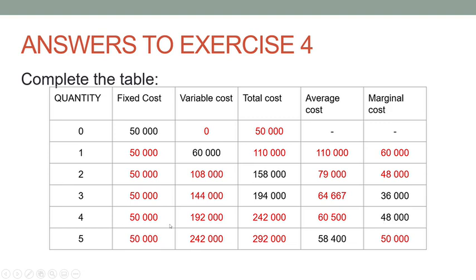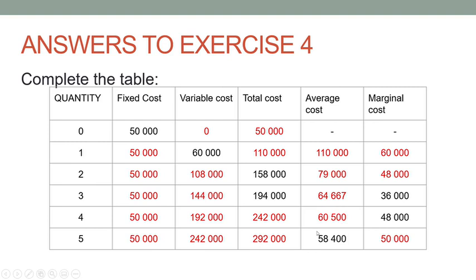But we knew that this is 50,000 here. So if that is 48, then it means the change here had to be 48. Okay, so I went 194 plus 48 gave me the 242,000, which I then said minus the 50,000, which gave me the 192,000, and then we took 242,000 divided by 4, gave us the 60,500.